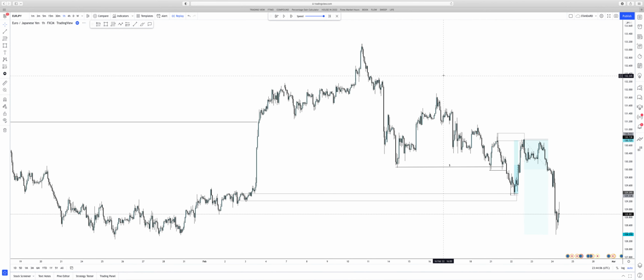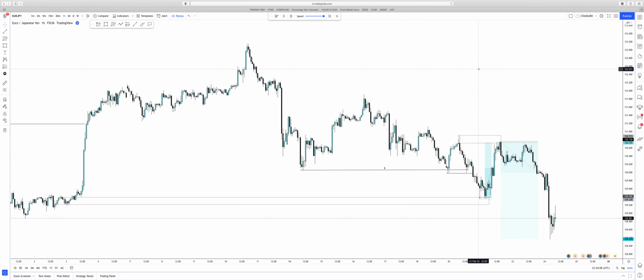So yeah, I teach this strategy on my one-on-one mentorships. So the mentorships are 12 one-on-one calls. You get homework daily or every second day. We aim to do 2 to 3 calls a week. I will teach you exactly how to trade like this, and how to manage your risk, how to add to winning positions. If you're a complete beginner, advanced, intermediate, I'm sure I can help you.